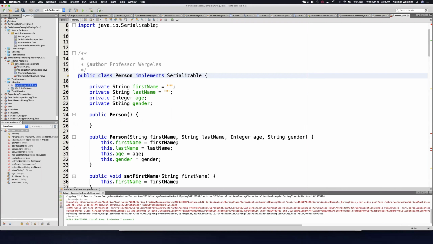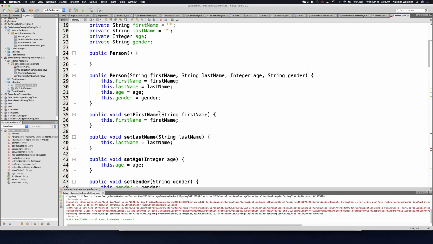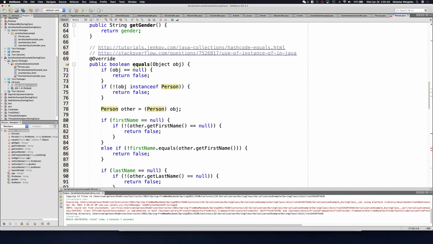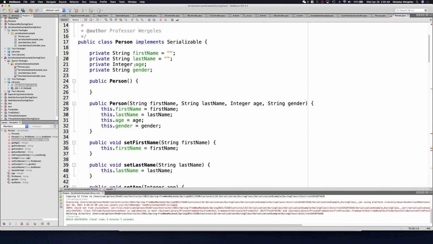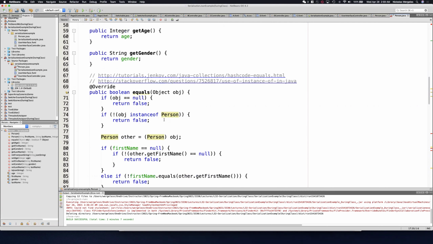So I want to create serialization methods in this class. If I scroll down, you'll see I've built this here. I'm overriding the equals method in the object superclass. I want to know if the two people are equal. Well, I could do that for strings. I could do that for integers. The equals methods work automatically, but it's not going to work for my pre-built class unless I tell it what to do.